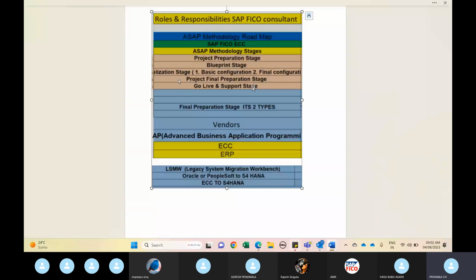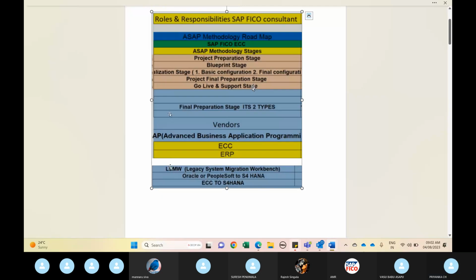Go live is where the end user starts entering day-to-day business transactions in the SAP system. Supporting is where both the functional and technical consultants give their support in carrying out the day-to-day transactions and error resolutions. These are the 5 important stages of ASAP methodology.